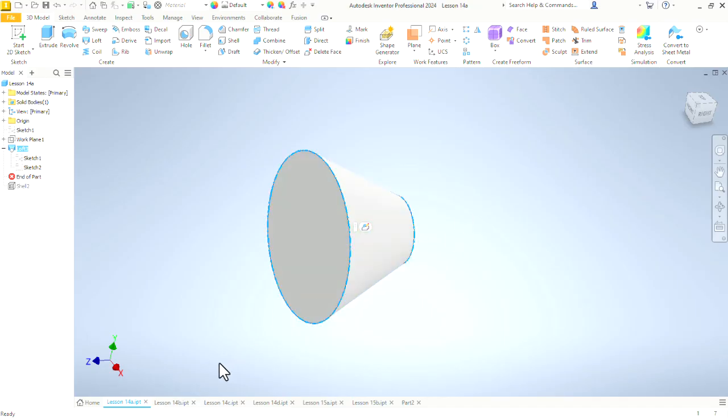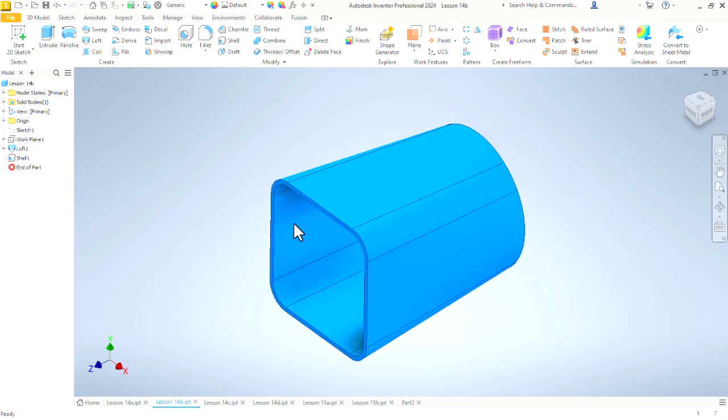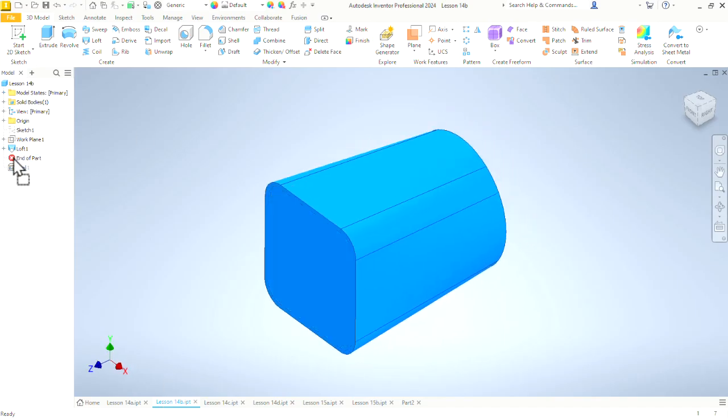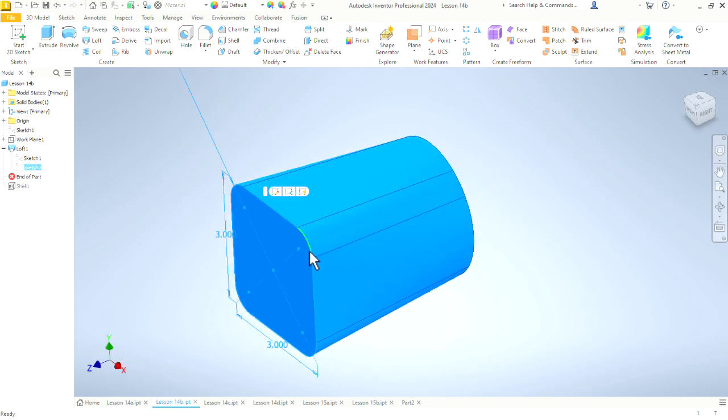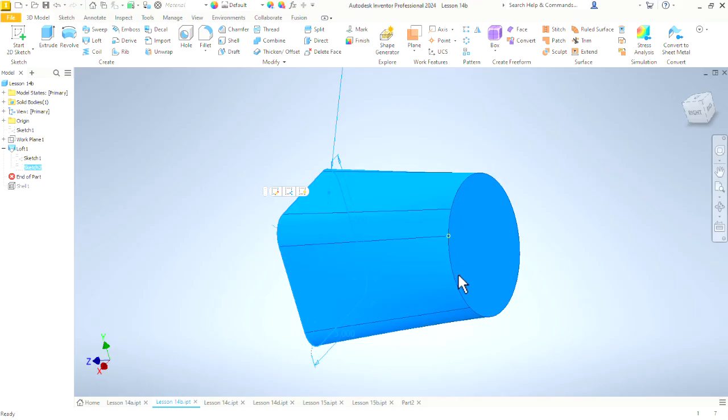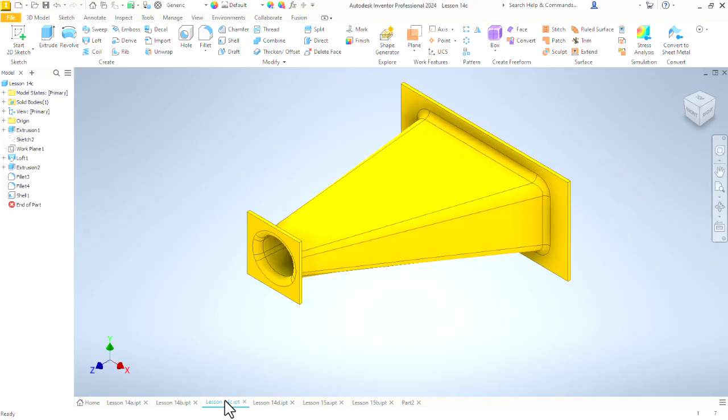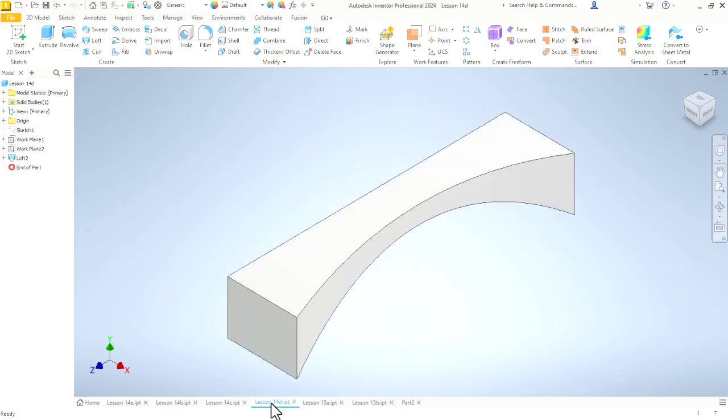We went between two circles. In the first example part, we went between a circle and a square. In this second part, the square had rounded off corners, and we see how that connected smoothly from the rounded corners of that square, and then turns into a smooth circle on this end. A couple more parts that we did in Lesson 14. See here we added a third sketch, so we have three sketches that the Loft feature joined with a nice smooth continuous curve right here.